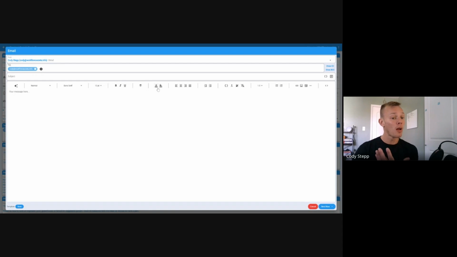On top of that, if you click this little icon, you can send text messages, you can dial the phone, you can add them to a call list, or if you click on the email, it'll pull up an email editor that is going to allow you to do some really cool stuff. We'll cover that in just a second.